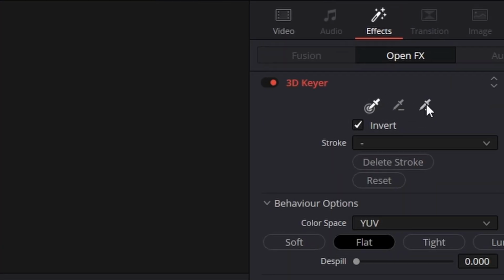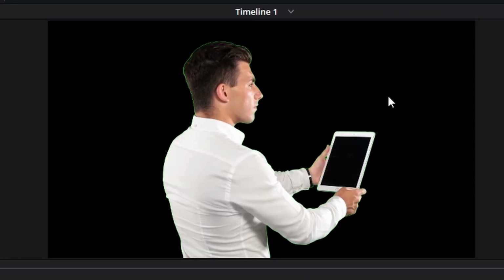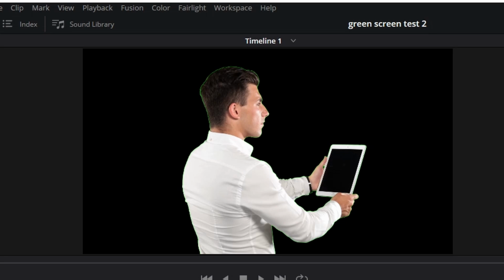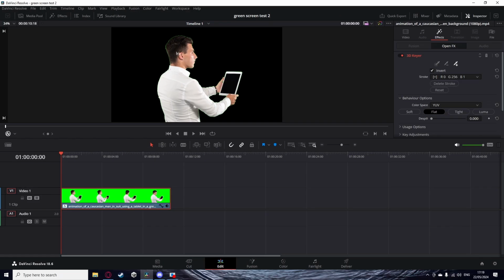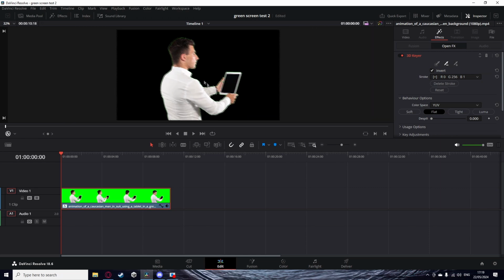So the next step from here is to click this pin drop with a plus onto it, and then we just draw like a little line somewhere here around the green. And as you can see, it got rid of most of the obvious green around, but you could still see a lot of this green everywhere.